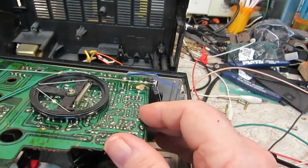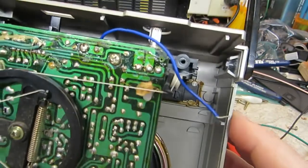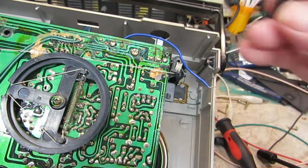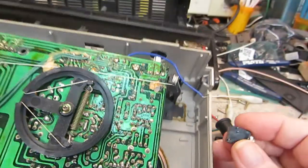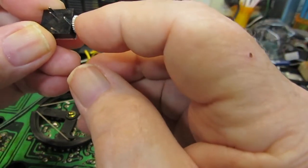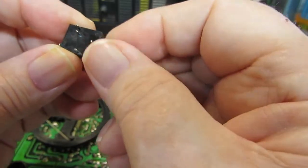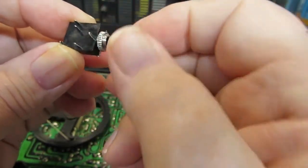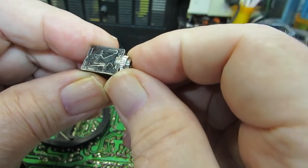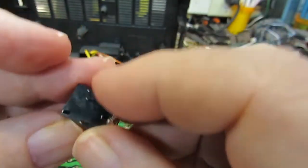Now at the same time — there we go, that's how it fits in there like that — as you can see there's not a lot of room there, and these jacks are rather large. These jacks were chosen for two reasons: one is the fact that they have a screw-on mounting, meaning you can mount this on a panel. And they are switched, which is what you need. These are the same ones in the link I'm going to put in this video — they're from Amazon, I think they're $6.99 for 10 of them.